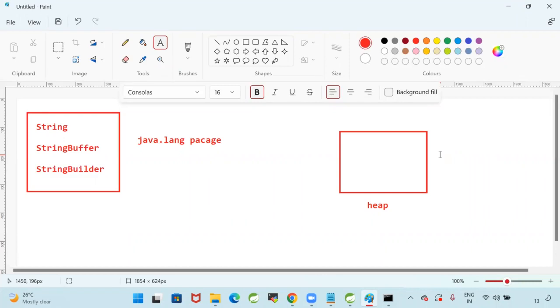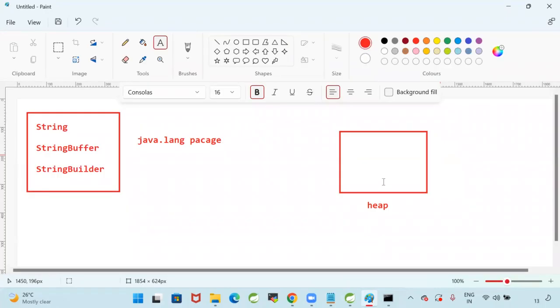But String is a special class in Java. A String class object cannot be changed. For security reasons, the Java designers made String immutable. The content of the string should not be changed.